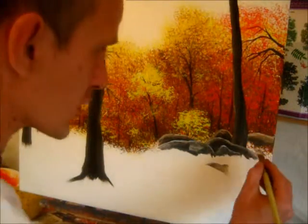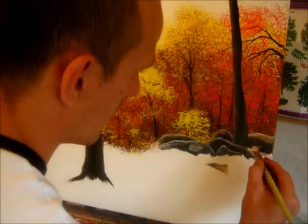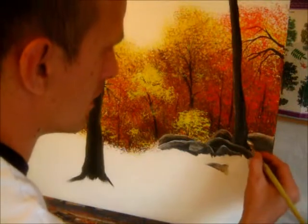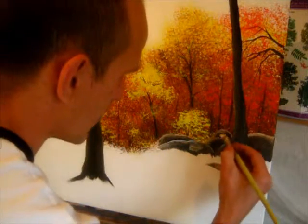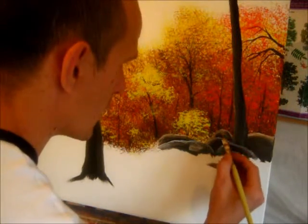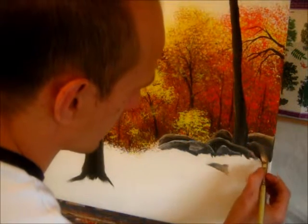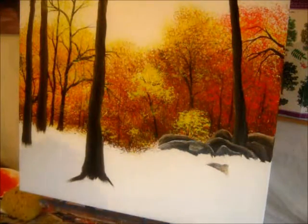Same again, I'm just going to come down in here and put some dark in. Really good and dark back in there. And then maybe blend this light bit to there a bit. Just putting a bit of light in. Same over here. I'm just going to come along and imagine something behind that. There's another boulder there. Just quiet though, it's nothing major.